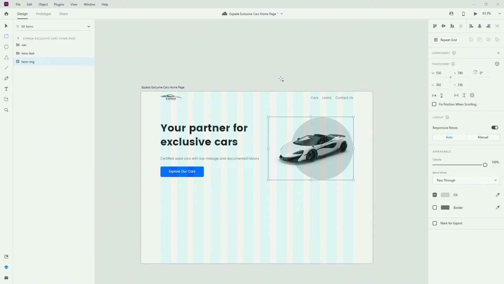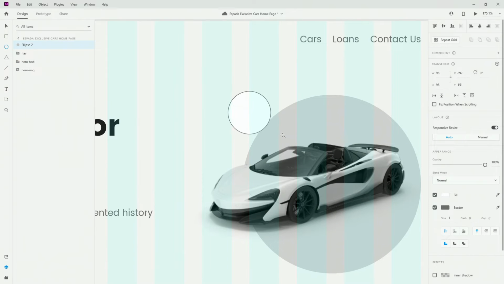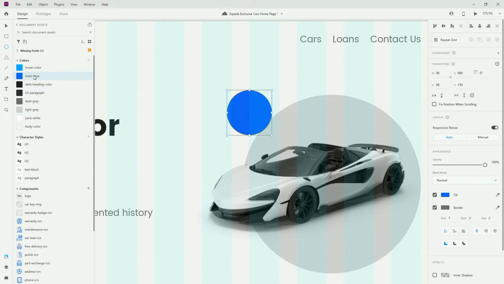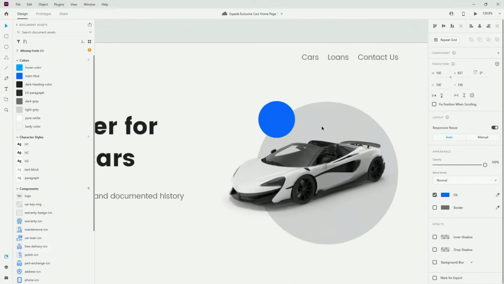What we're going to do next is go with some circles to dress up our design a little bit. So let me create a nice big circle like this. I'm going to call it top circle, like this. And for this one, I'm going to give it this main blue color. And for the dimensions, let's go with 110 by 110, something like that. Get rid of this border, like so. And I'm going to position it roughly around here, maybe. Somewhere around there. Or maybe I can go with 100 by 100, just so I can round out my numbers a little bit more cleanly. To roughly around there. There we go.